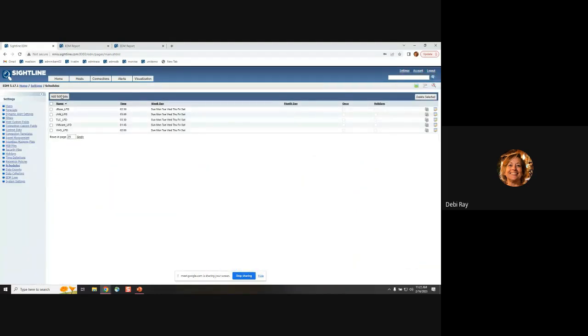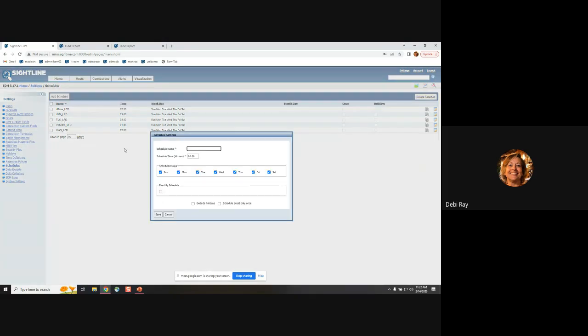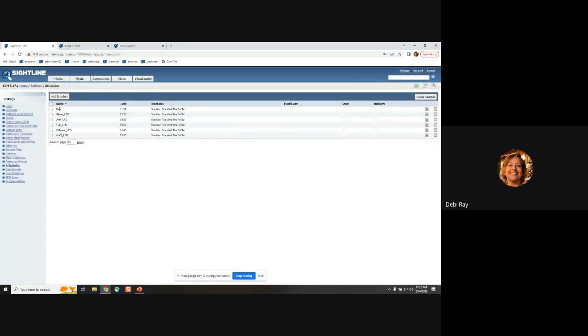we have 5 default schedules here. We can edit one or we can add one ourselves. So we'll just add one. It's almost 11:30, so we'll call it 11:30 every day. And you can see we can do a monthly schedule, something that happens like the 1st or the 5th day of the month. But we're just going to go ahead and say 11:30 and save it. So now I have a schedule.